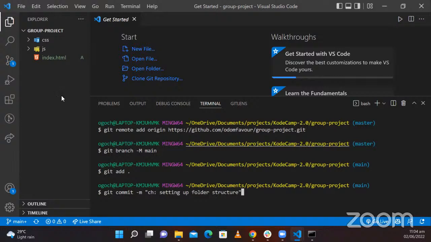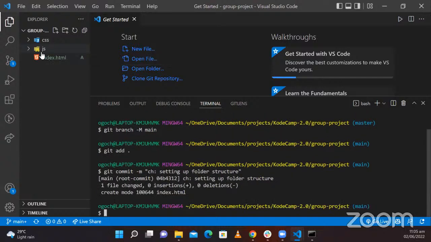And mind you, please, if it's possible, if you're using the Bootstrap files, you can also add it up at once and push it so that people don't go and start downloading their own version of Bootstrap. Bootstrap has varieties now. There's 4, there's 5, there's 5.1, and so on. So you have one that you want everybody to actually use, and also put it as you're pushing for the first time. So this is me setting up the folder structure, and then I am committing to main.